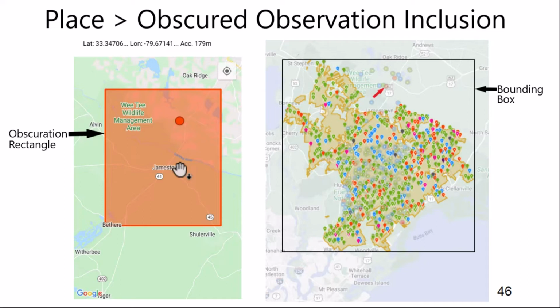But the other thing you're going to notice, they're not evenly distributed. All of the obscured ones are right through the center. So is it possible there's no obscured ones out here on the edges? Maybe, but I doubt it. What happened is that obscuration rectangle is so huge that it broke the bounding box and those observations won't show. So you'll get some obscured observations, but you won't get other ones, depending on where they fall.